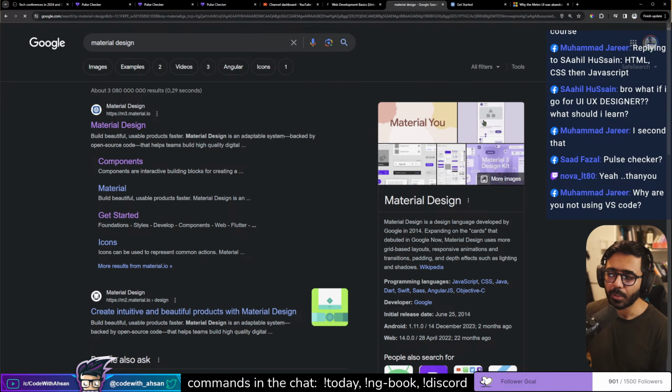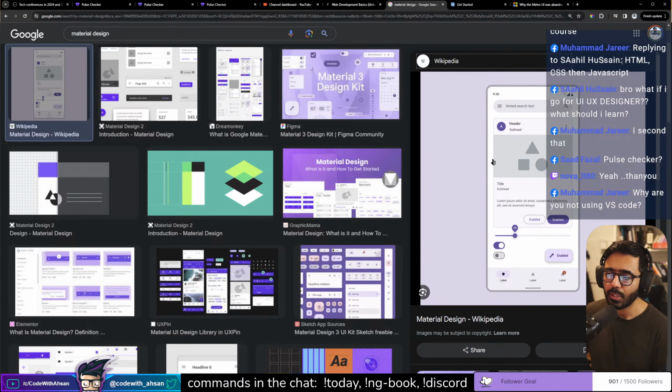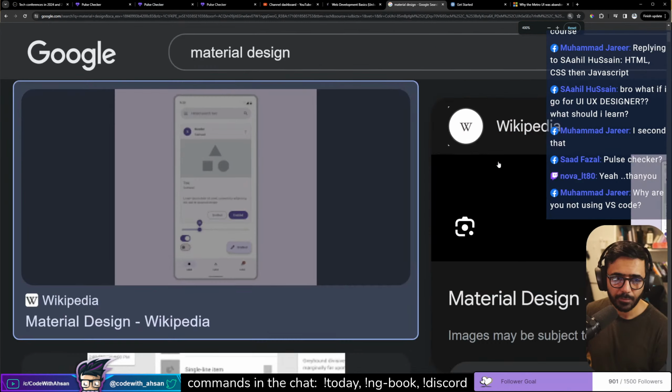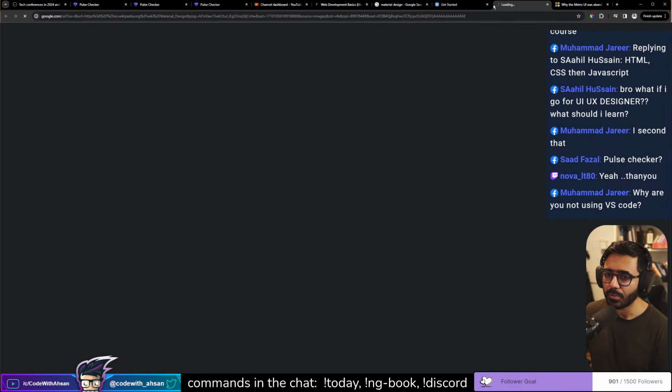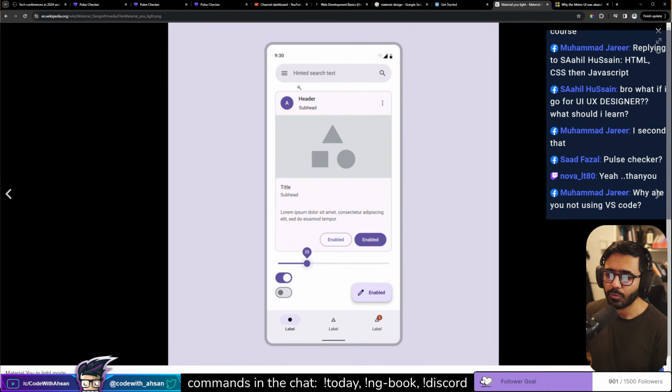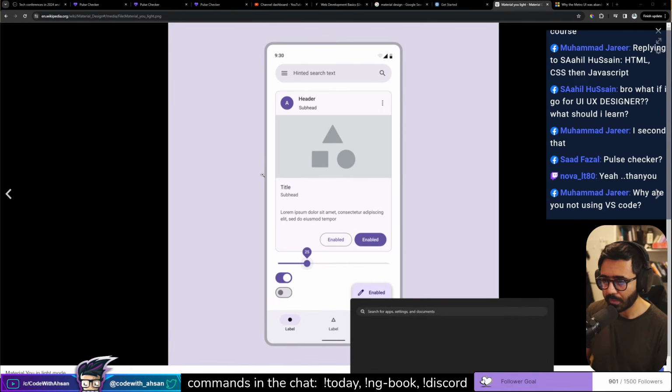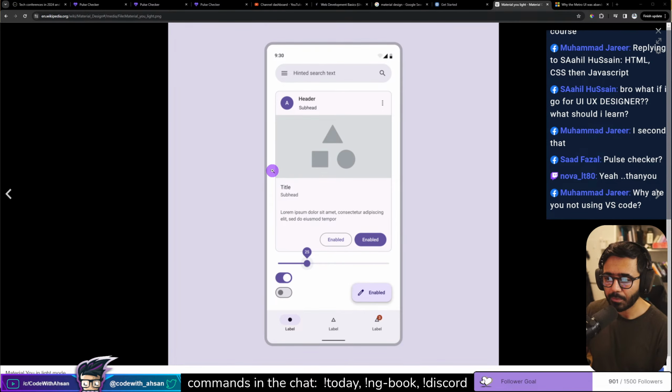Then you also need to learn about web design. You need to look into, for example, how much spacing you have. A lot of front end developers actually miss these when they're working on certain stuff. For example, if I open this one, you need to ensure that the gap we have here is a particular number that is synced across. The height of this input would probably match the height of this button, right? Similarly, you need to make sure the gap on the left, let me turn on my mouse highlight so it's visible, is equal to the gap on the right. How much spacing do we have when we are on mobile? Should these be rounded or not? If the input is rounded, should the chip be rounded as well?